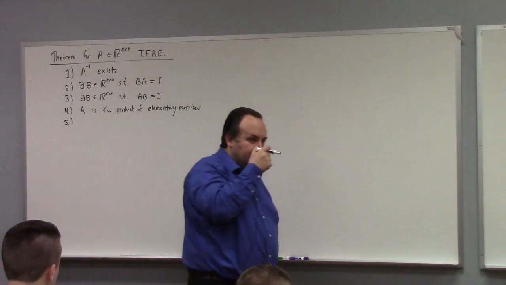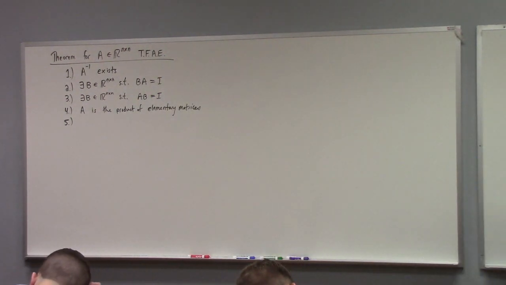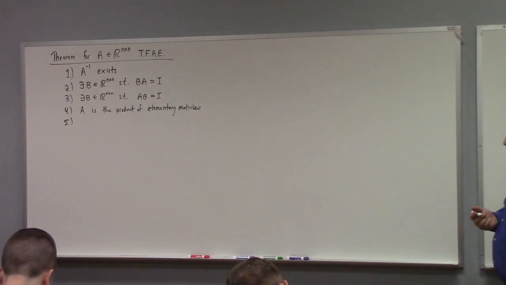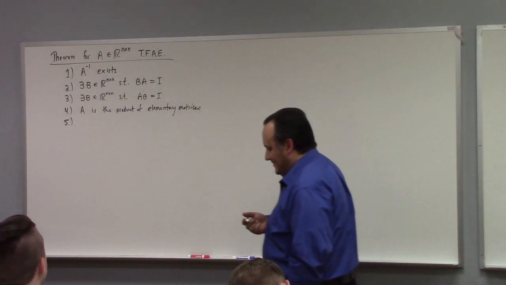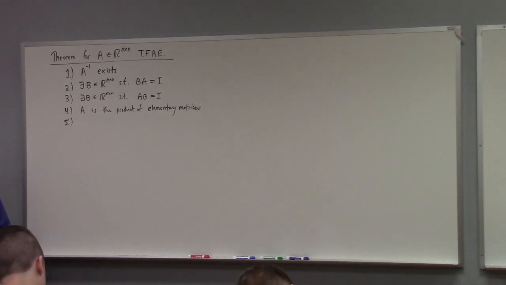Can you guys add one? What am I missing? What else did we prove last time? And when I say we, I mean me. I'm trying to include you in it, though. You're like, don't include me in it. I'd rather not be included in the proof, right? It's enough for us to know these things, yeah?